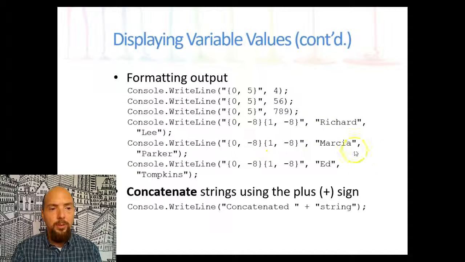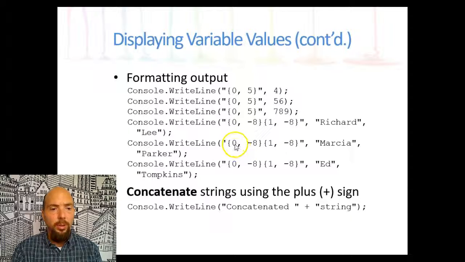Okay, so what happens is if I format one like this, item number 0, which is Richard, gets substituted in here. It's going to tie up 8 spaces on the screen, but since it's a negative, it will be left aligned. Item number 1, which is actually the second item in our list, it will be substituted right here. It also will take up 8 spaces, and it will be left aligned.